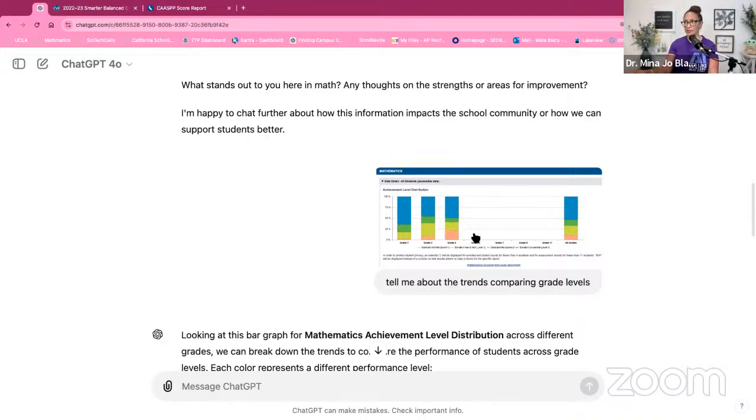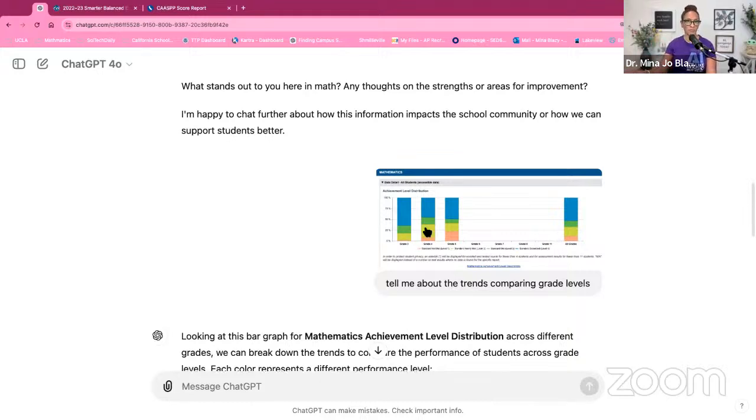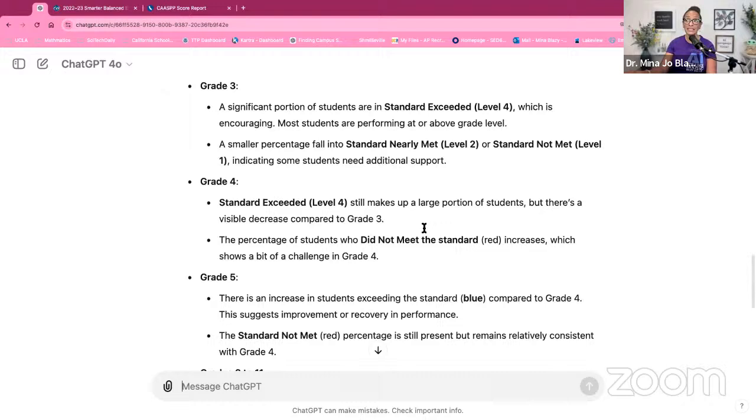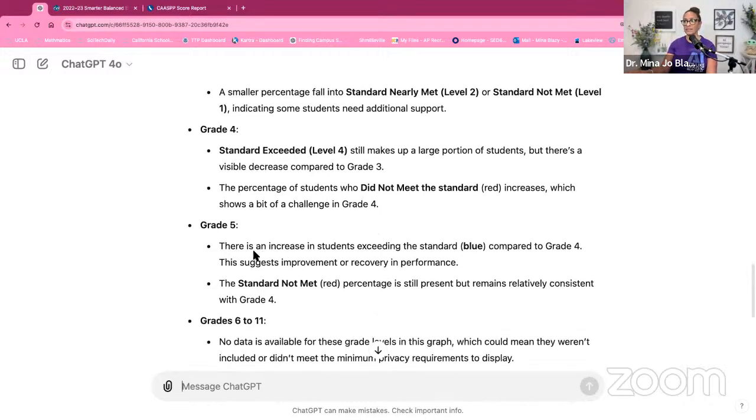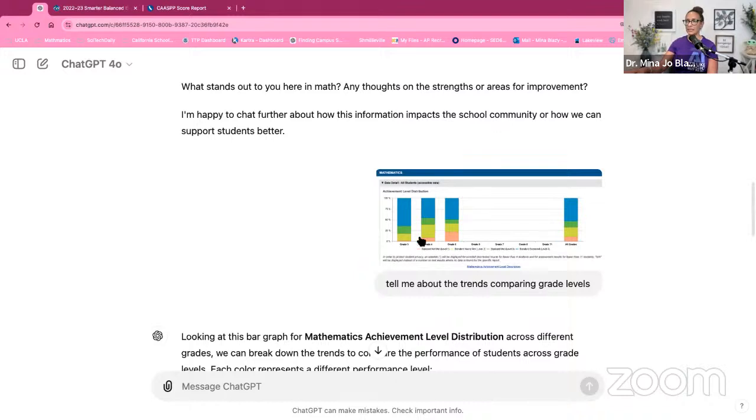And then here I have some students that probably will need some support or intervention. That's what I'm seeing. Same with grade 4. And then grade 5, there is an increase in students exceeding the standard compared to grade 4. So there is a trend here. You can see that something happened. Whatever is happening in grade 5, they're able to take these students and increase.